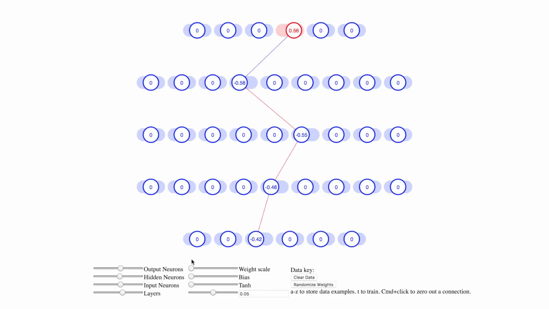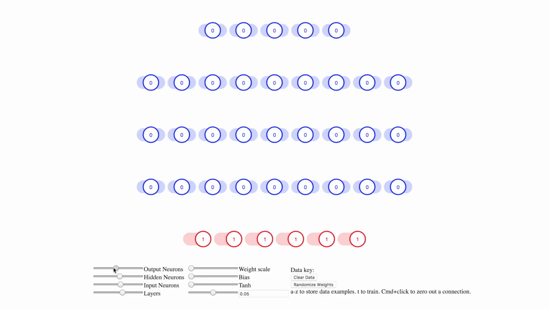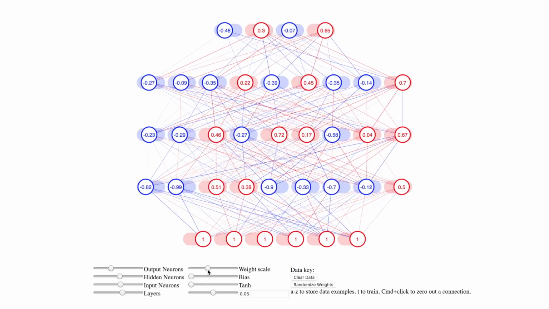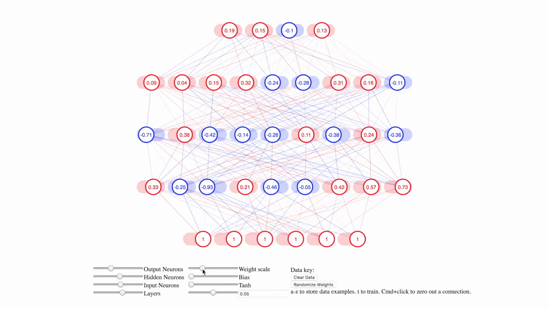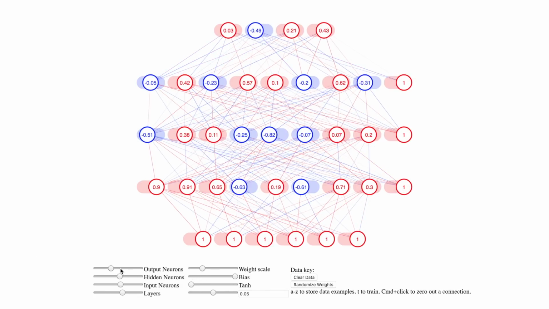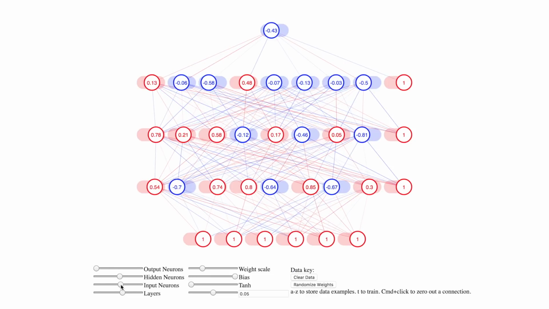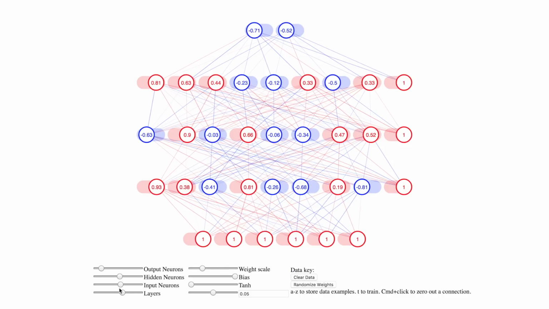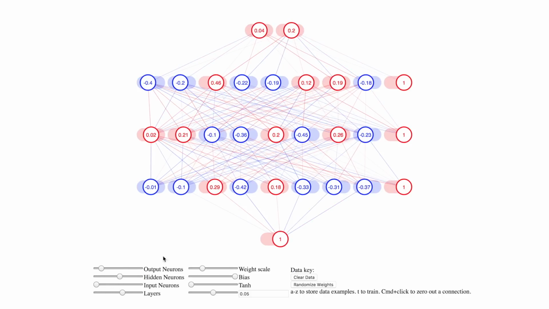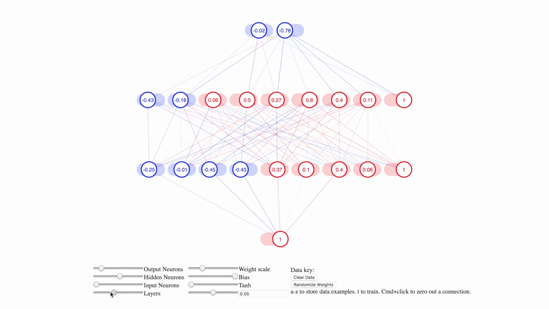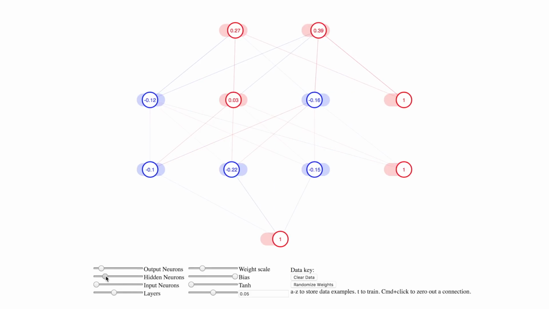Now here's one more cool thing. I'm going to go back to a normal network with starting weights. So there's some starting connections to work with. We'll have some biases on. We'll have one output neuron, and let's do 2 output neurons and 1 input neuron. And we don't need this many layers, and we don't need this many hidden units. Let's get rid of a few. Let's do something cool. I'm going to make like a little grasper.